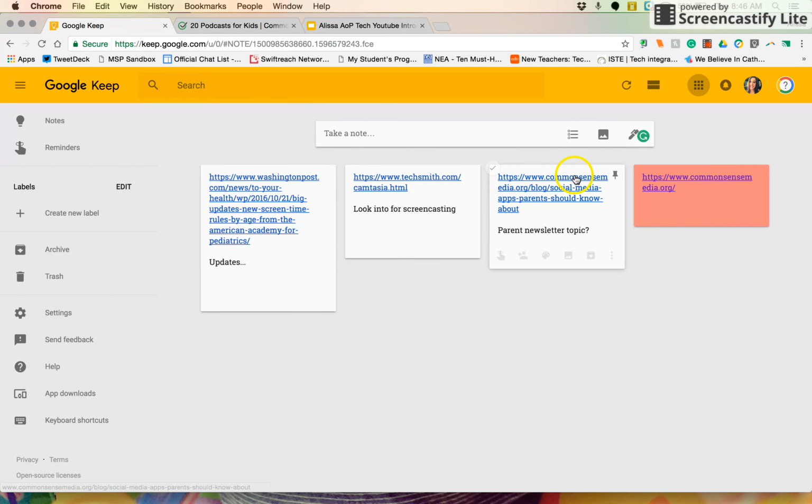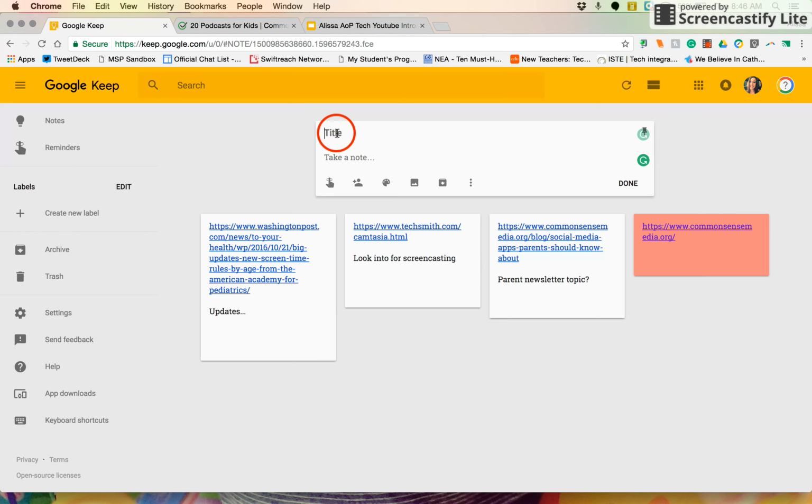You can see these are little sticky notes. I can take a brand new note, and I have a couple of settings down the side here. So let's take a look. If I wanted to write a note, I'm going to call this note To-Do List. That's my favorite thing, to keep to-do lists. I'm very much a to-do list on paper person because I take great satisfaction in checking off a to-do list. But that's not always practical when I don't have a piece of paper with me or I don't have the place where I've taken that note. Google Keep can definitely solve that problem for me.